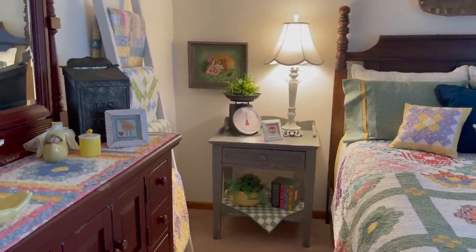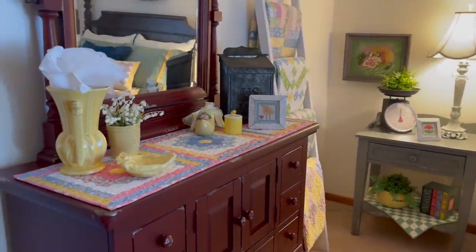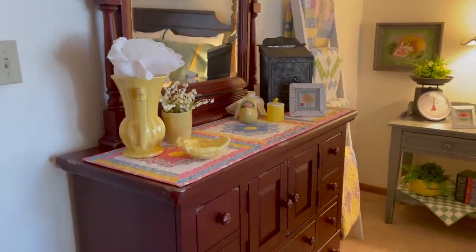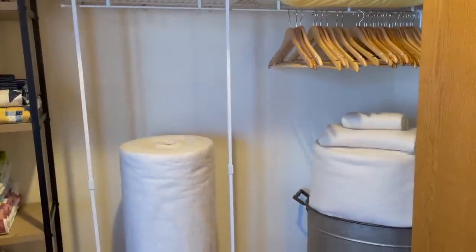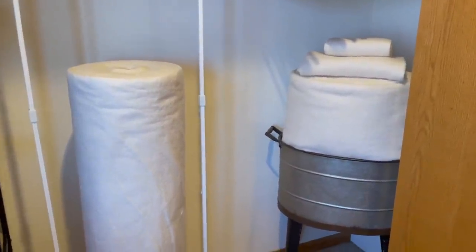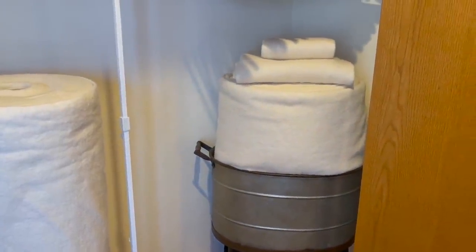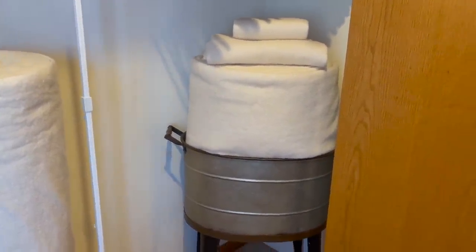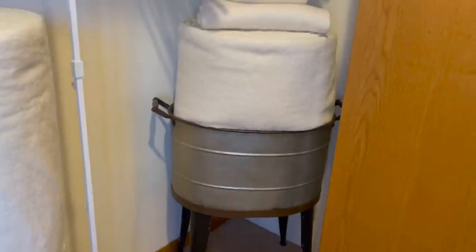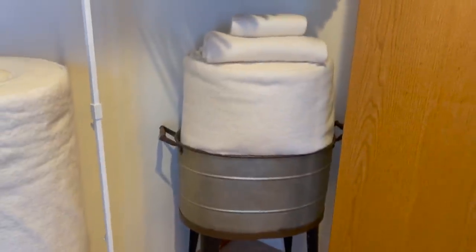Then I will open the closet up and show you how I store some of my quilts and my bedding. Okay, so here is inside the closet, and I have a new roll of Hobbs 80/20, and I have that in one of my little washer stands that I use. Sometimes I put quilts in it, but right now I have that roll of batting and some pieces.